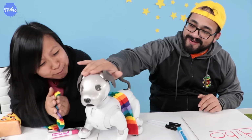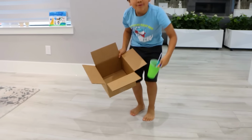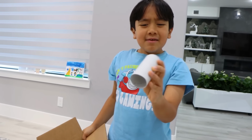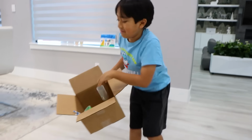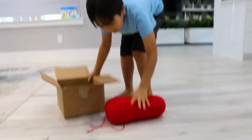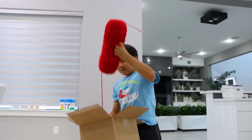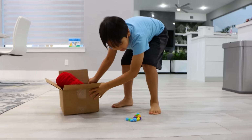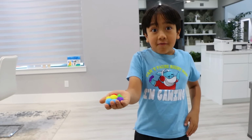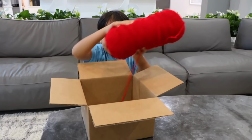Good job. Oh. Hey guys, I'm just helping mommy clean up. I wonder who keeps leaving these here. What? Might as well just put this in a trash can. A scrubber? What? This is so much yarn. What? And some cotton balls? What are these even used for? What am I gonna do with all of this? How am I gonna recycle them?